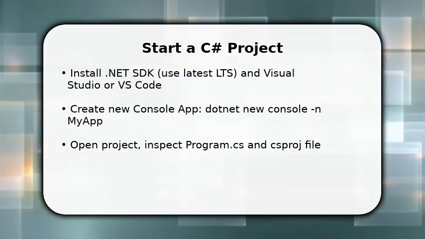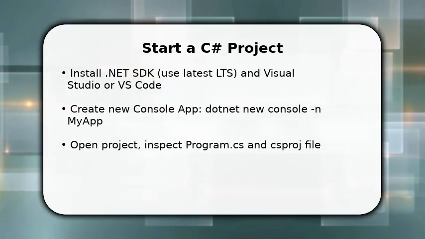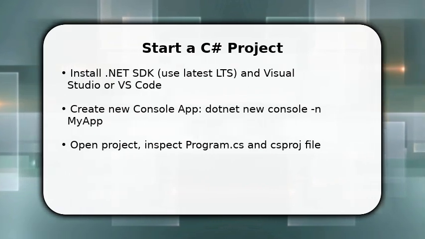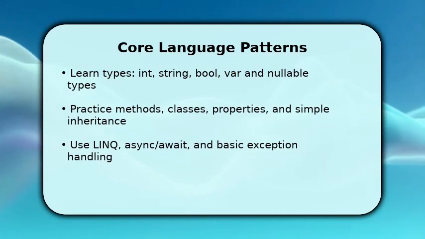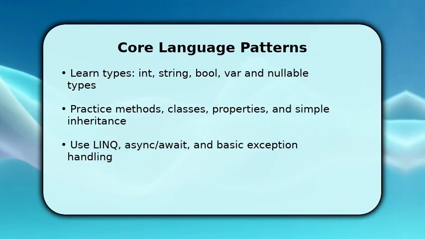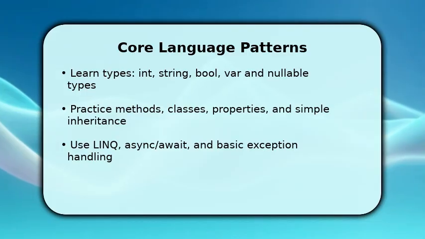You'll immediately see how C# files map to compiled assemblies, which helps you reason about namespaces, classes, and the main entry method. Now focus on patterns you'll use every day. Define classes, constructors, and properties, then write methods that return values. Use var where types are obvious. Learn async/await for I/O and LINQ for data queries to simplify loops.